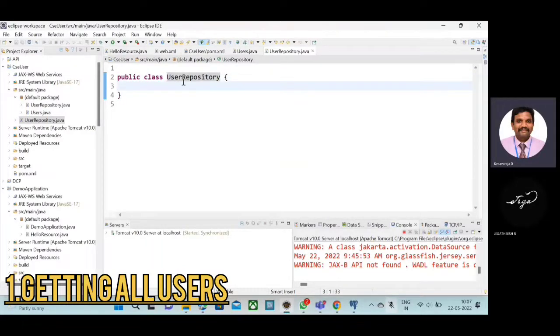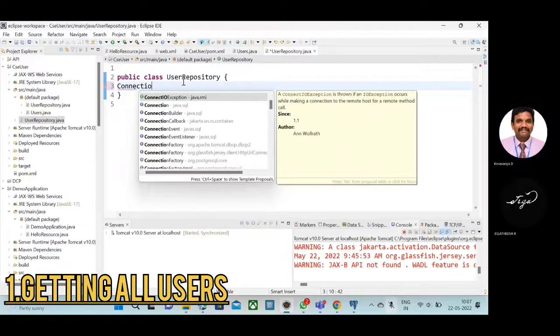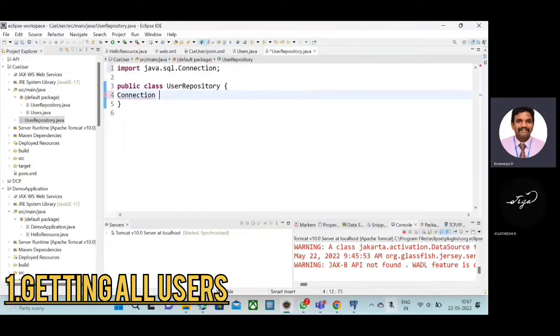So Connection con equal to null, Connection from java.sql.